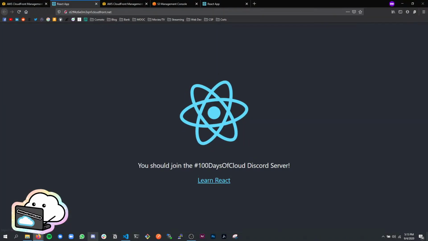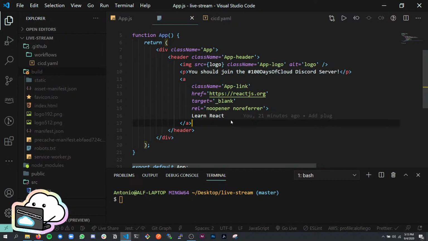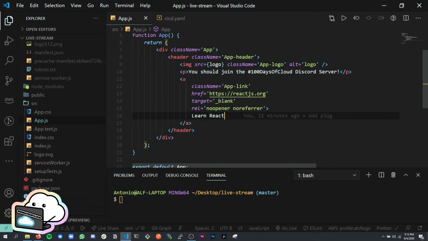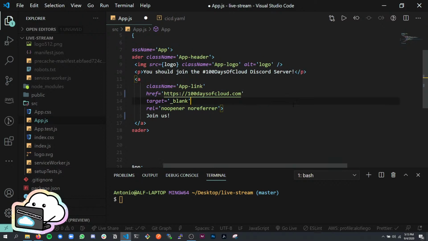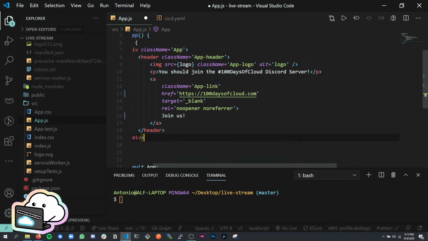Let's not learn React. Let's actually say join us. All your base are belong to us, and let's refer it back to 100daysofcloud.com.